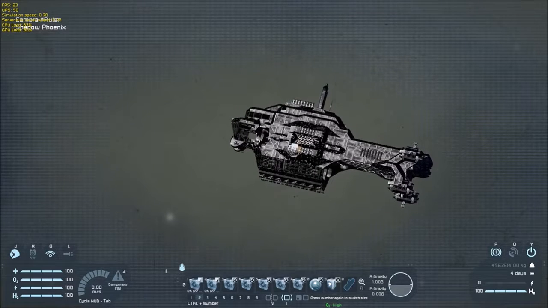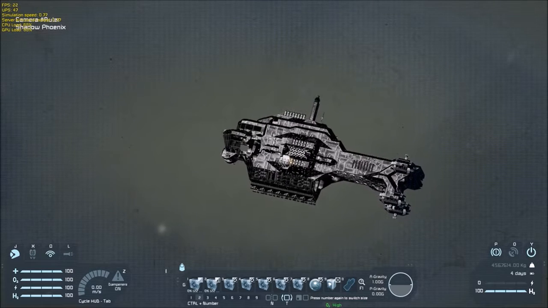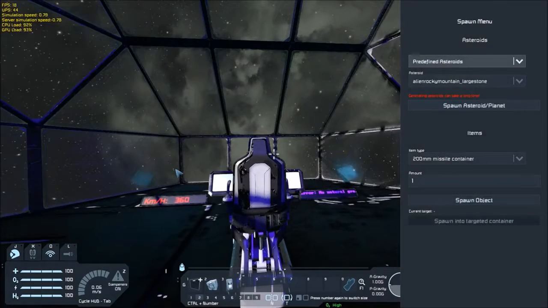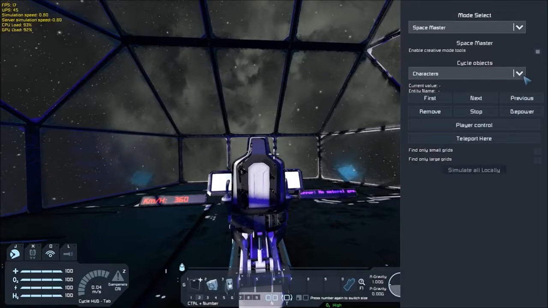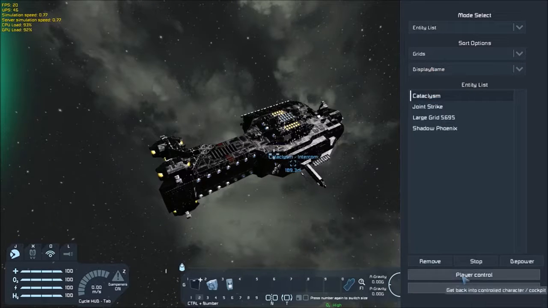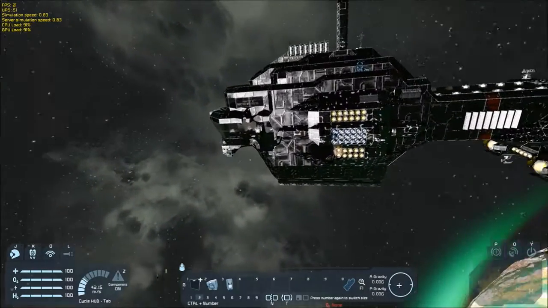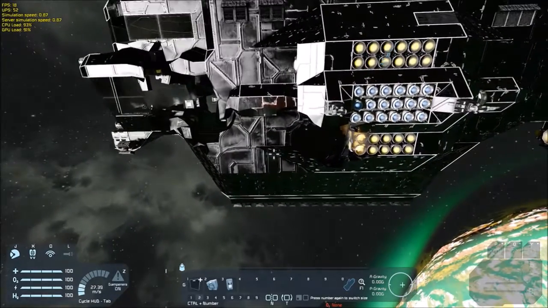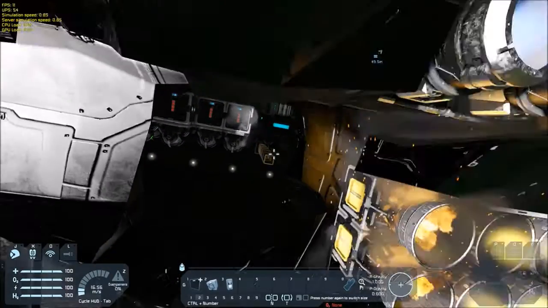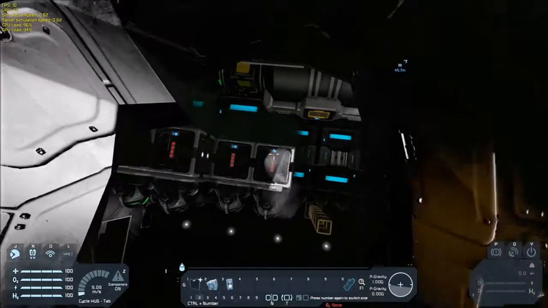Okay, so this is a heavy armored ship, so it's expected it's held up pretty good, but let's quickly just jump over there with the good old-fashioned Space Master. Now we go over to the entity list and just pick the Cataclysm. Let's just have a look, see what we have achieved with those torpedoes. Yeah, I'd say that would be a good surprise attack. They wouldn't see that coming. We've blown a hole right through the bottom of the engine pod here.